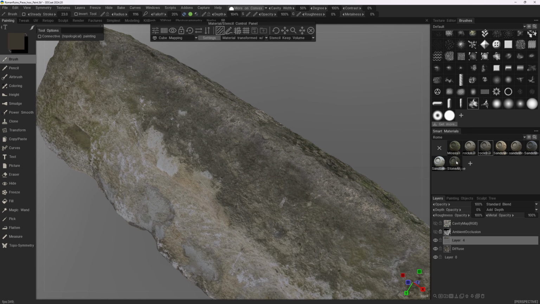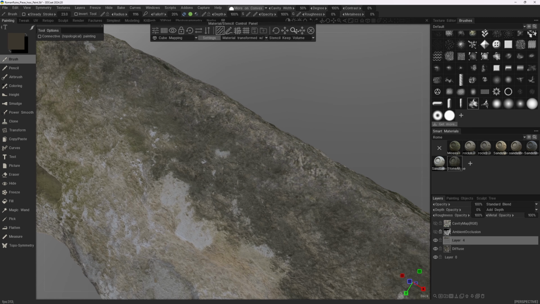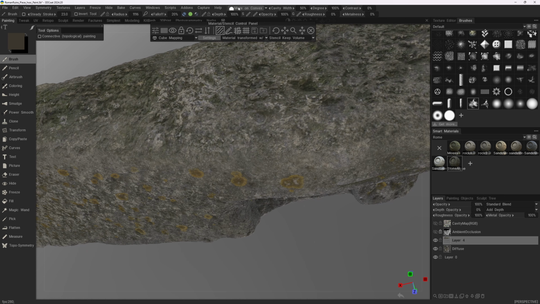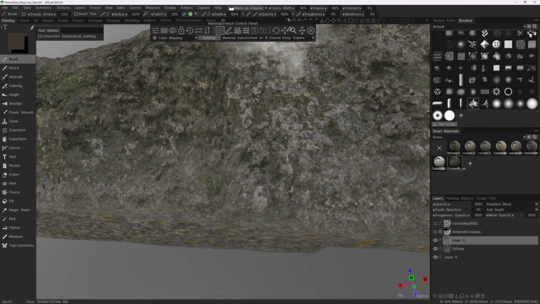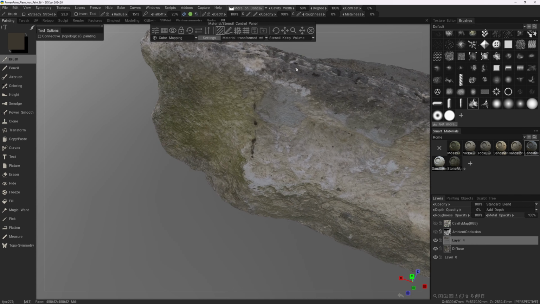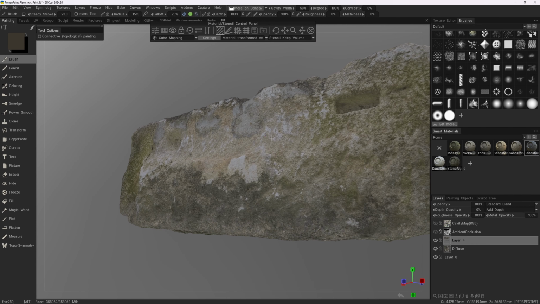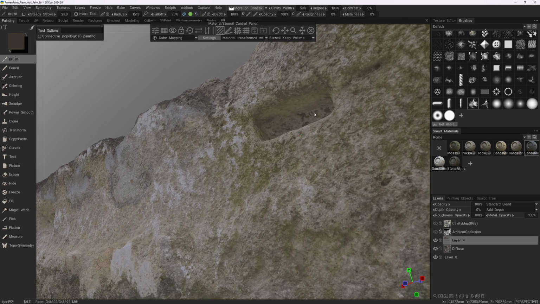Could choose a darker texture here also. Then we can switch this mode to more on concave. Okay, we're going to be happy with this. I think that works just fine. And I'm just going to see if there's any other parts of this model that need a little bit of a touch-up.